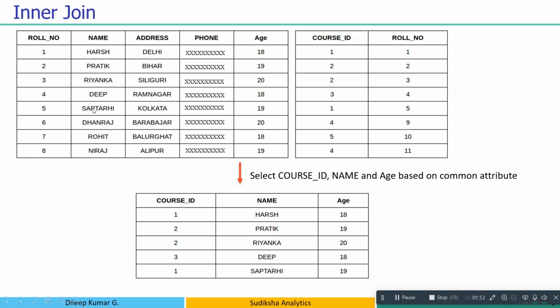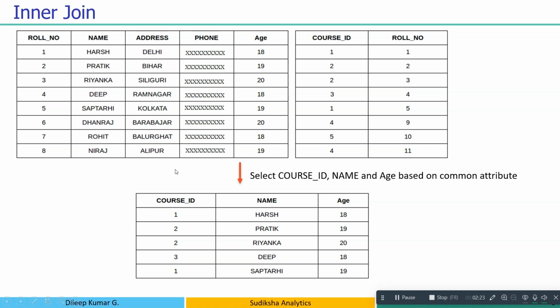For example, roll number 1 is also there in table 2, right? With this roll number 1, you are selecting course ID. Course ID is from the second table, which is 1, and you are also selecting the name, which is hash here, and then you are also selecting age. Age is from the first table, which is 18, right?